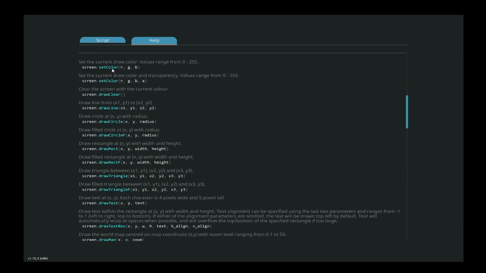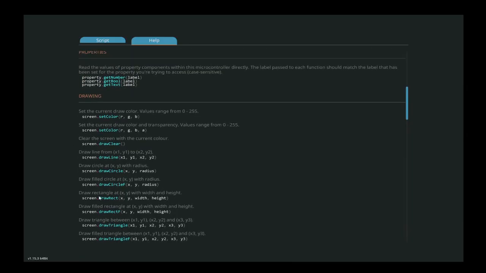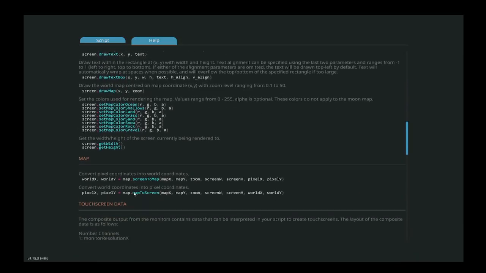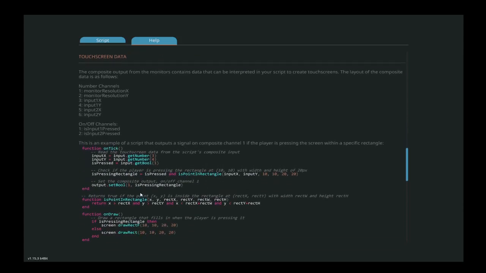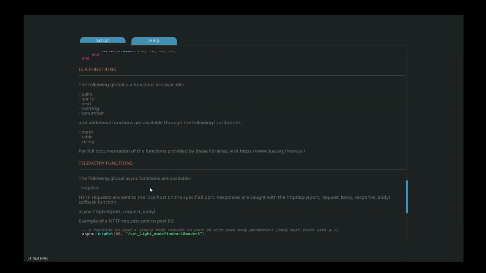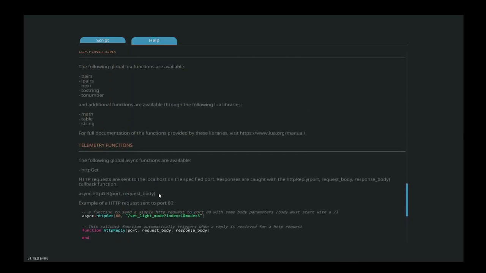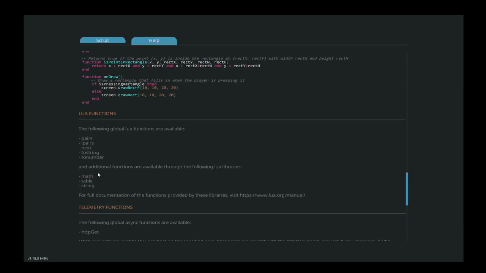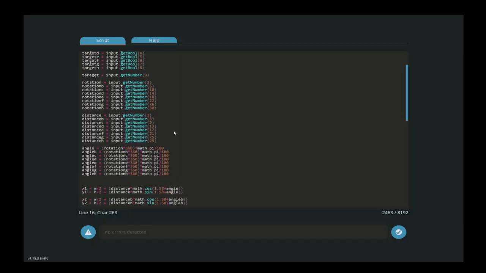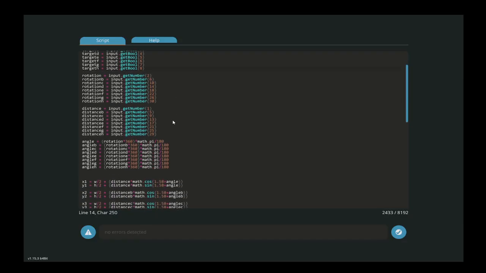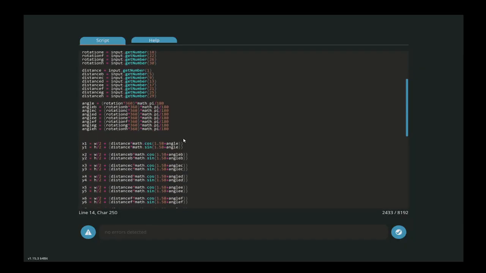And then you have your functions, right? Set the color of the screen, the onDraw function. So this is drawing onto the screen. We'll do the map. I am going to go over that. There's a lot here, and if you want to turn it into a touch screen, there isn't too much to it. I see they added a little bit here, and then we'll do a little bit more. Additional functions are available, so math. So I'm wondering if we could probably do that, it won't matter, we'll test it out. So yeah, I just want to stress that it's really important that you check your spelling.